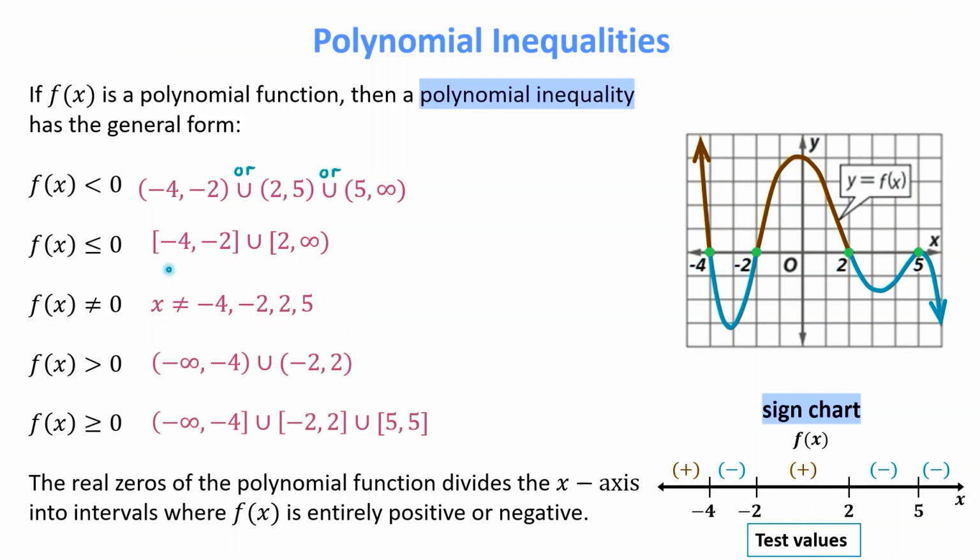So we can see we've made use of the square brackets. Why? Because we want to include the values -4 and -2. And we include them because this is where f of x is less than or equal to 0. And where do they equal 0? At x equals -4 and -2. Now you'll also notice wherever there is an infinity symbol that we've used, we always use rounded brackets because infinity is not a real number.